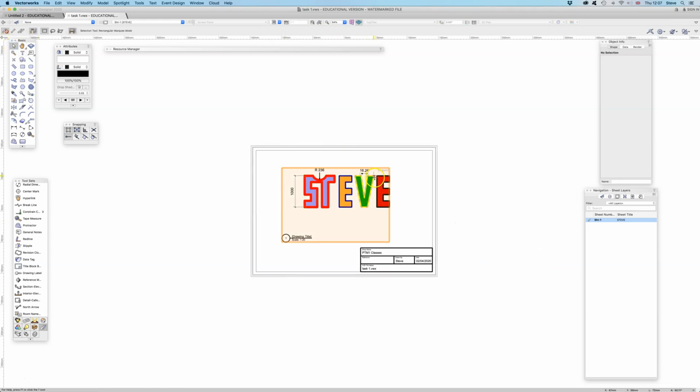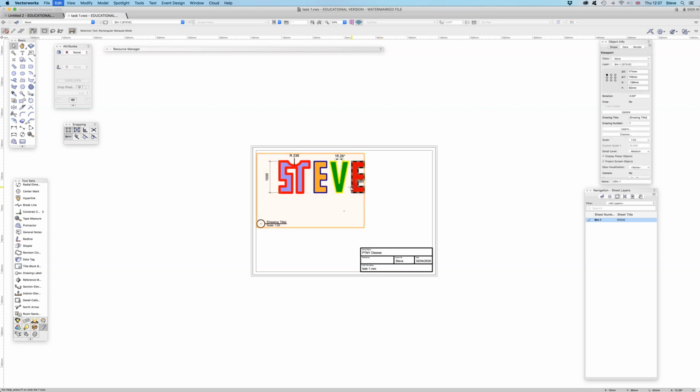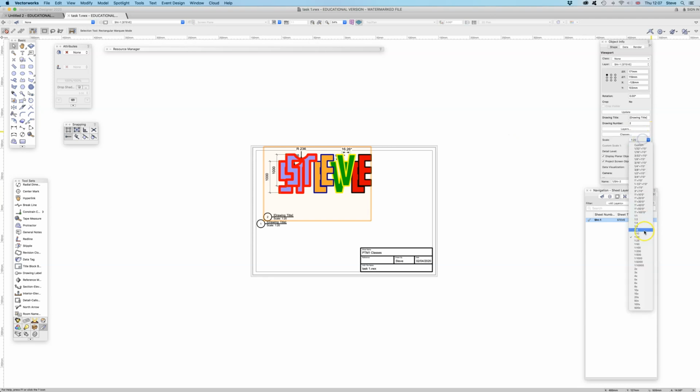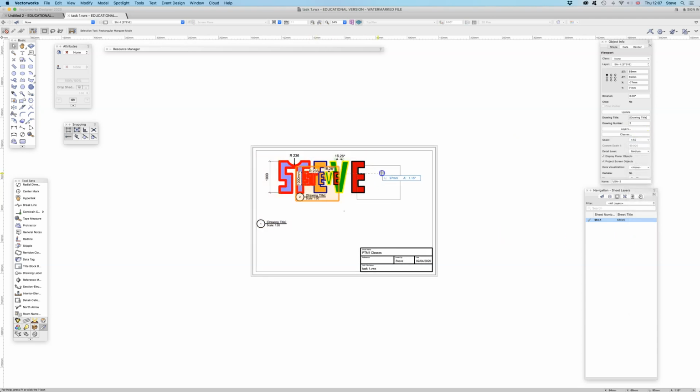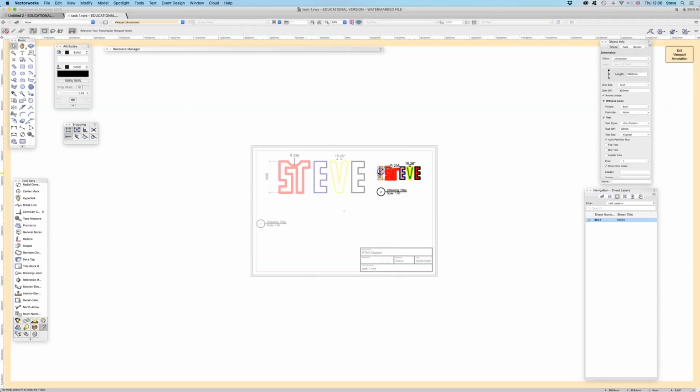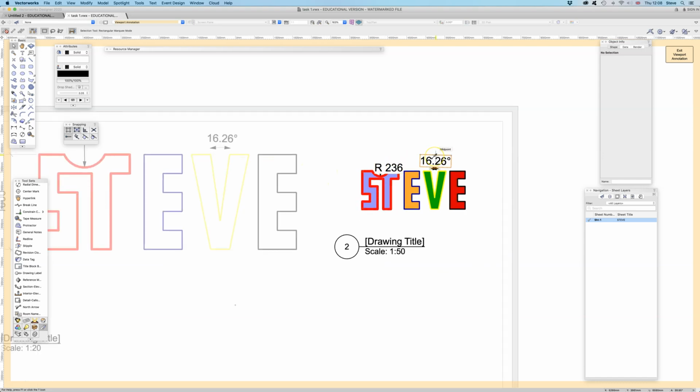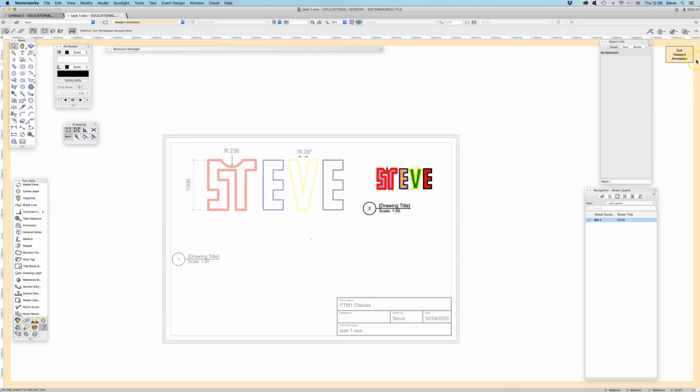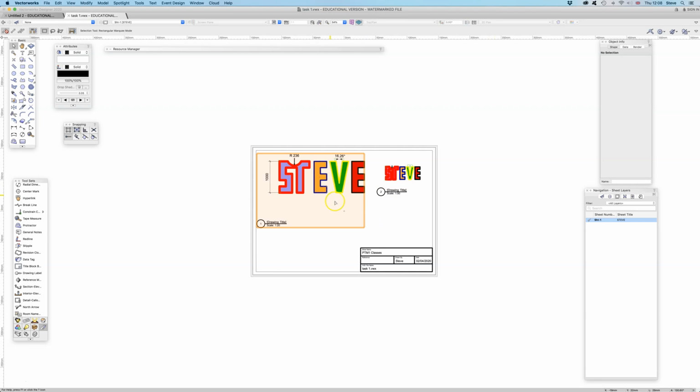This sheet layer has a viewport on it. I'll keep going over that again. The viewport has a scale which is referenced here. We could have multiple viewports on this. If I move that out of the way, duplicate it, and make that viewport 1 to 50, you see, I shouldn't have done it with the annotations because that doesn't make sense. It's still got the same numbers, but it's all just a bit off. But you can get the idea that we've got multiple viewports of the same drawing. The original design layer hasn't changed at all. I've just got a new view of it in a different scale.